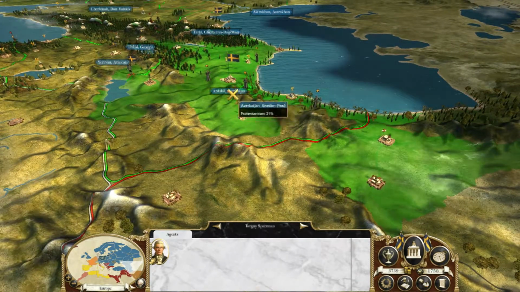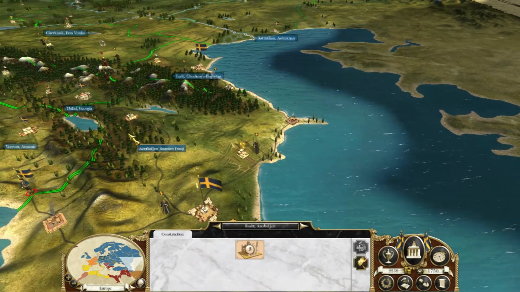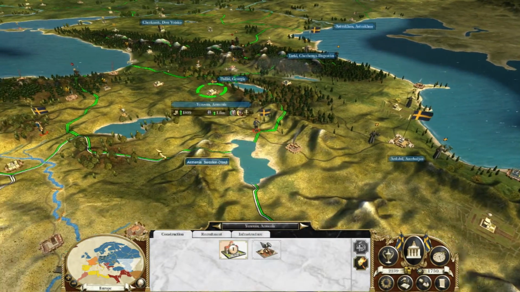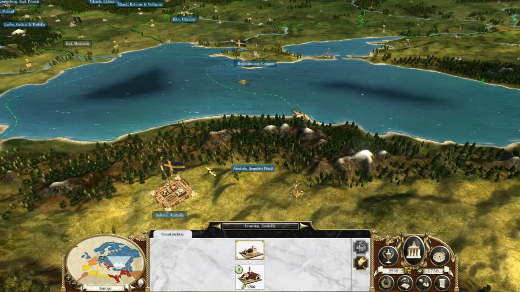Thinking this through. Right. Let's get this built. I need happiness. How are you guys doing? Stable. Good. Don't want to mess with that right now.